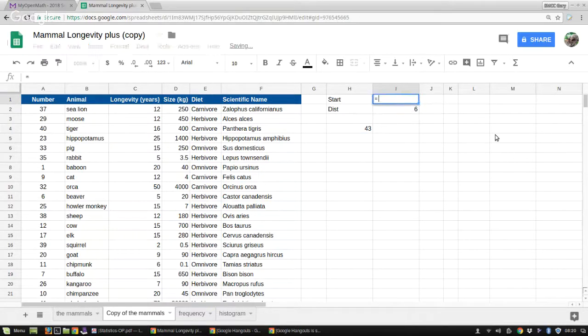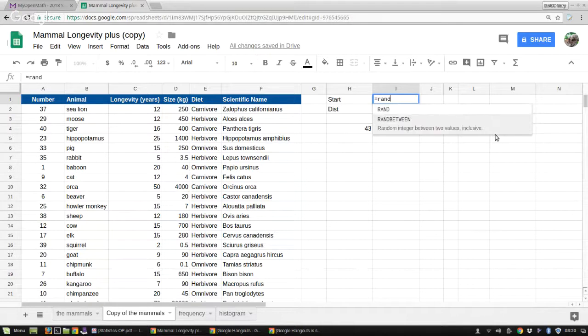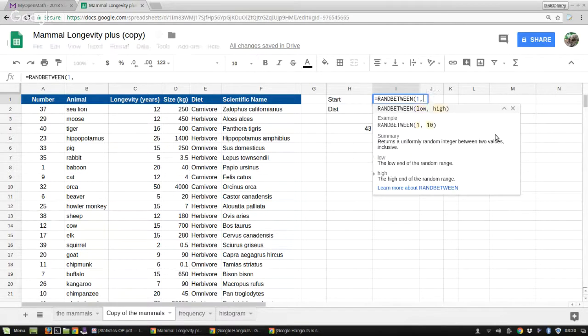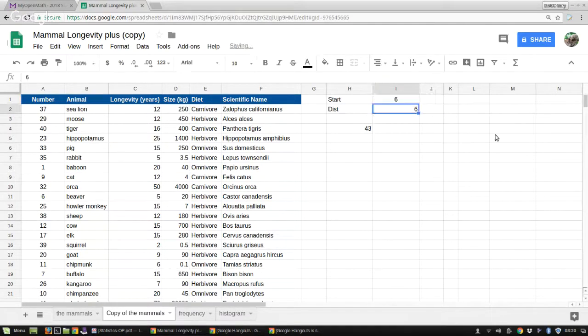For my starting number, I want to pick a starting number between 1 and 6. So I'm going to pick a random number here between 1 and 6. The computer said start at the 6th element here, and then jump every 6 to get the next one. So I can make a list that does that for me. So up to the side here, I'm going to do that. Fix this before it changes by just calling it 6.